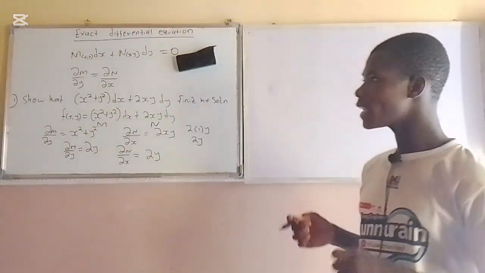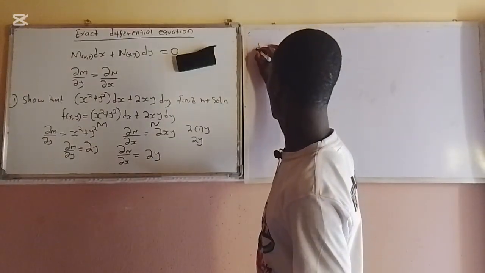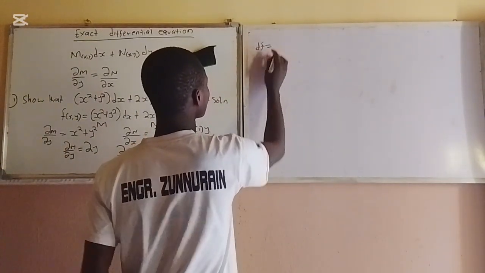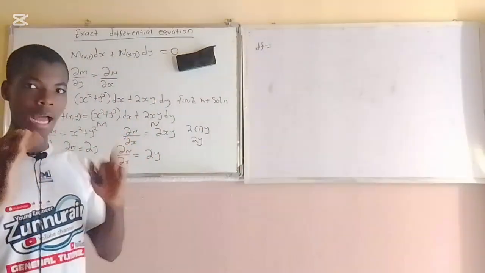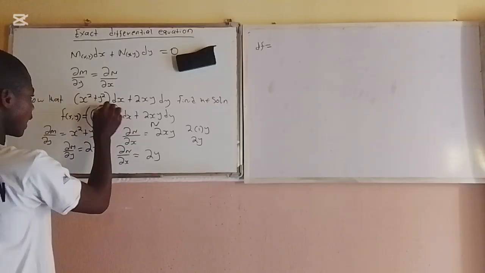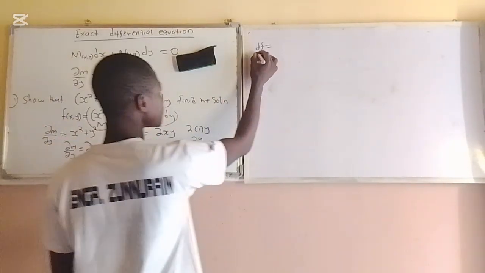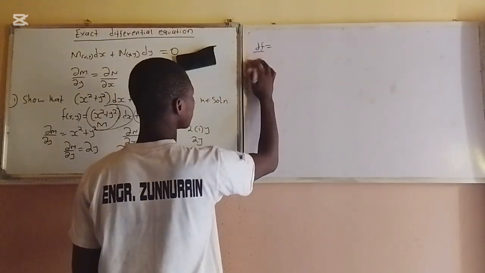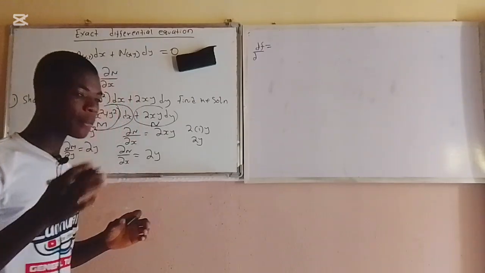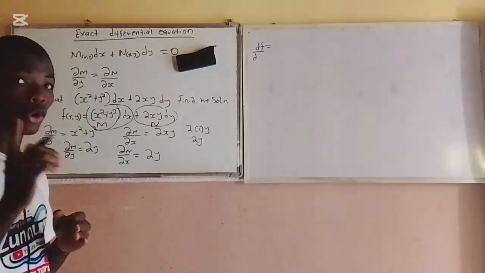Hence I am to find the solution of this. To find the solution, I have to first take a look at this. I have to take the value of M first. I let this whole part be M, and the other whole part be N. So I have to say df by dx, because I'm going to find it with respect to x. I'm going to integrate.